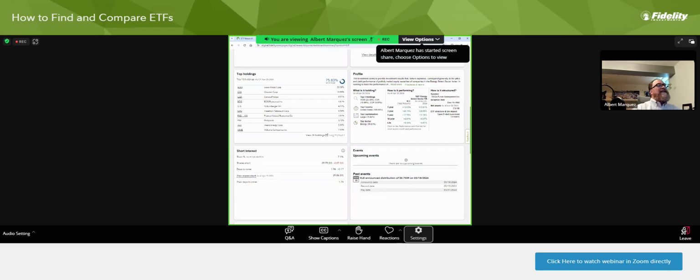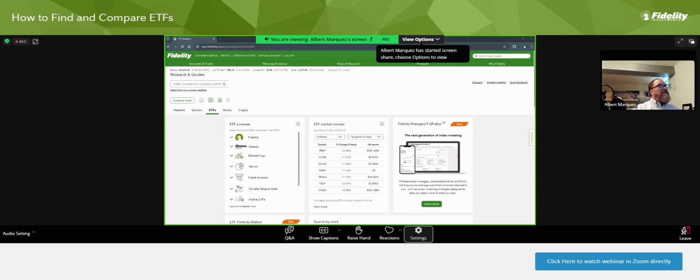Which I think personally is one of my favorite tools, Peter, whether it's the stock or ETF screener. There's so much you can do with this particular tool. And really, if you have an idea of what you're looking for, the screener is the place to go, right? Regardless of the research, if you know exactly what you want, this will be the place to go. But let me show you a couple of different ways to actually get to this.